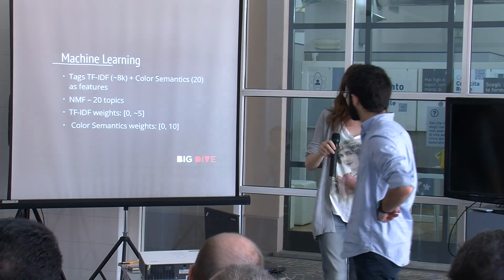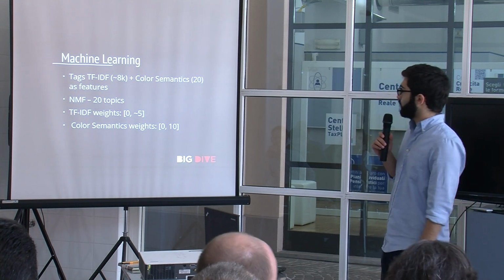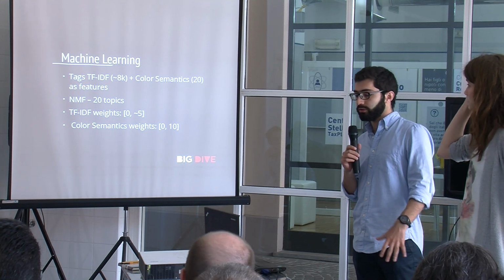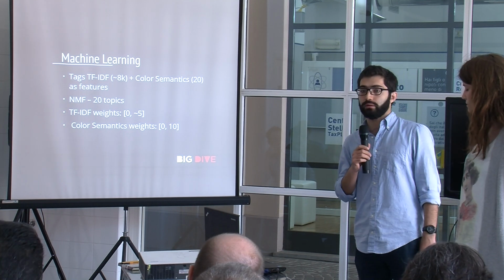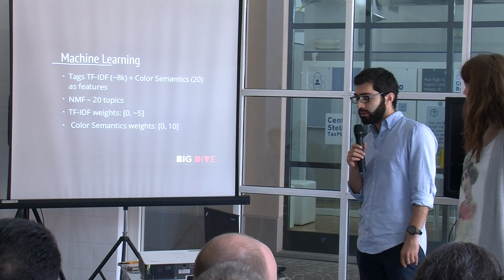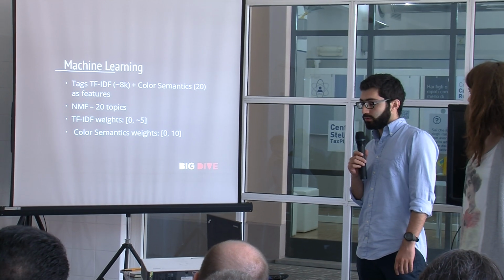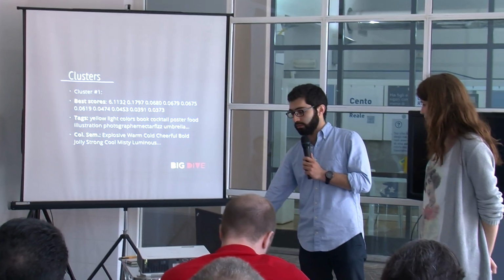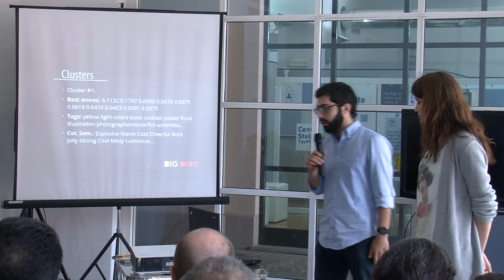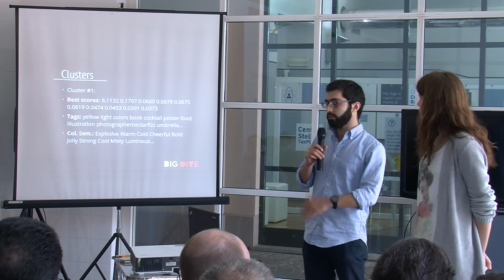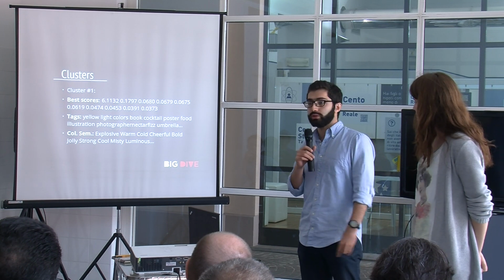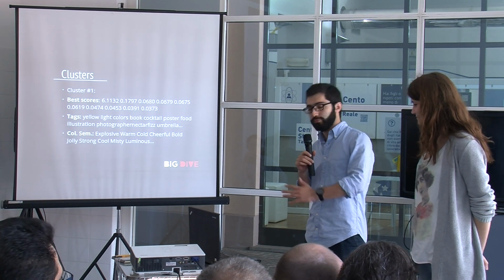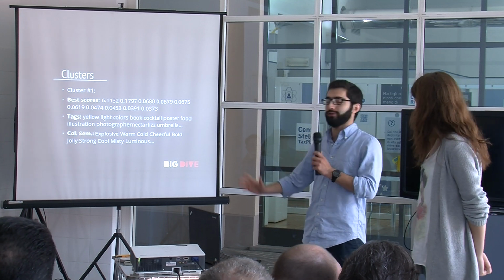And then the whole machine learning part. We already had the feature set for tags, and the next thing we did was stack two matrices together: the TF-IDF and this color semantics output that we got after processing the images. This was the first try, and it turned out to be the best, not out of many trials, we have to admit, because we didn't have time. It was more about doing different things and coming to the end, rather than going deep into machine learning, optimizing and validating things. You'll see in the end that that's the criticism of our own job: it's not validated. It's just there.